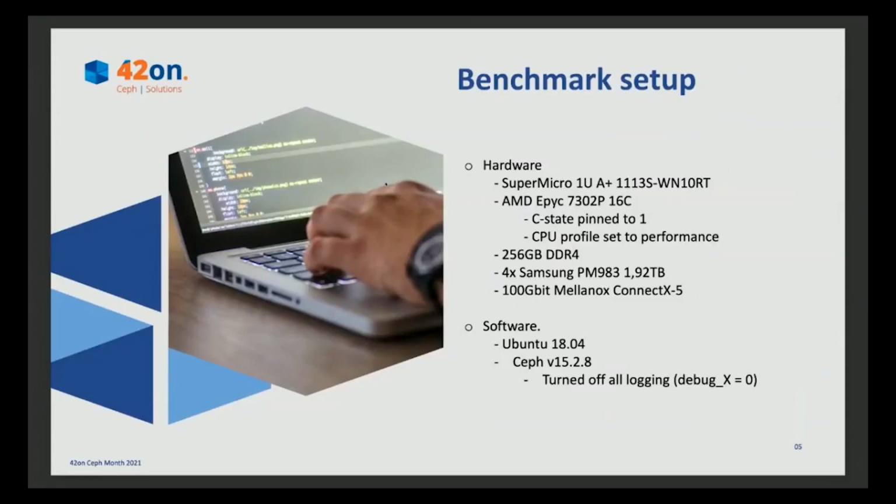You look it up on Google, you can find how you can tune it and set the performance profile of the CPUs to performance. That means the CPU will run at its maximum gigahertz. I think in this case it's 2.4 gigahertz, but then you get the lowest latency from the code possible.